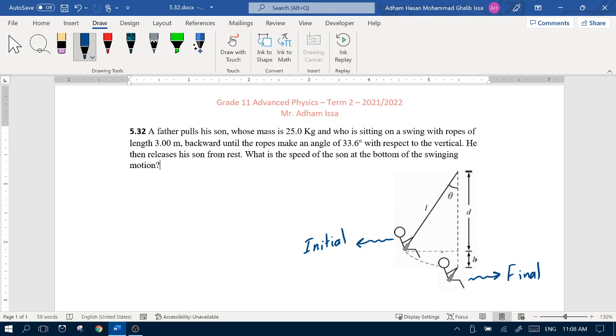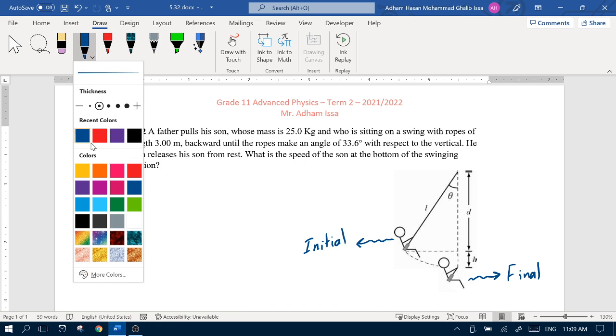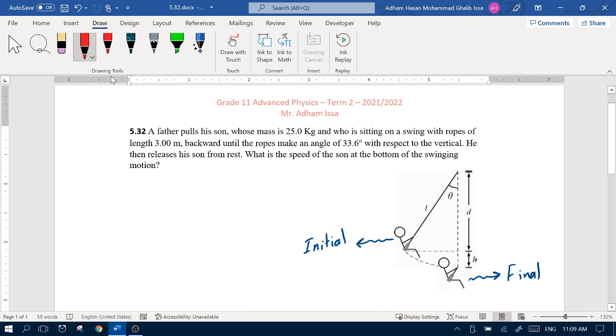Now what you need to know in this question, and this is the only trick in this question, is how we can use these lengths, this height h, this d, and the length of the rope, so that we can calculate the gravitational energy and the kinetic energy. Before we go on, let's try to analyze this picture in here. Since it is the same rope, you know that it will have the same length whether he is here or here. Of course, you have the same length L. So all of this is L.